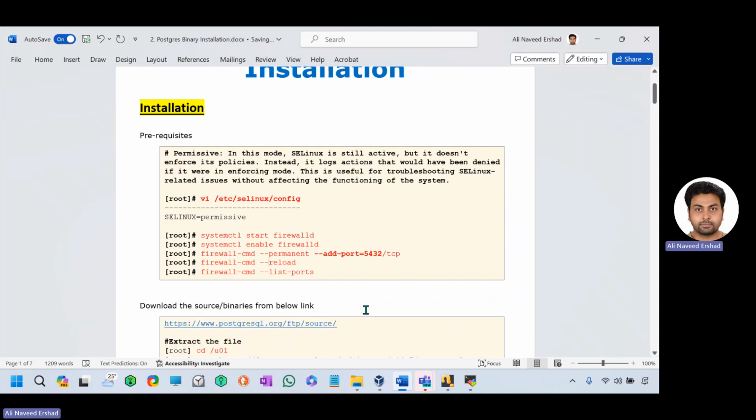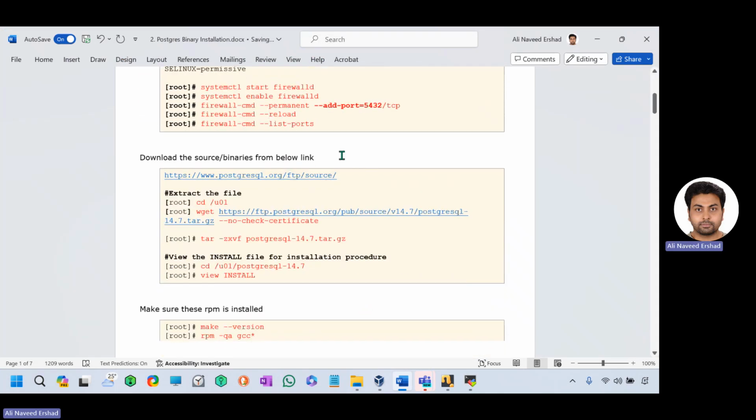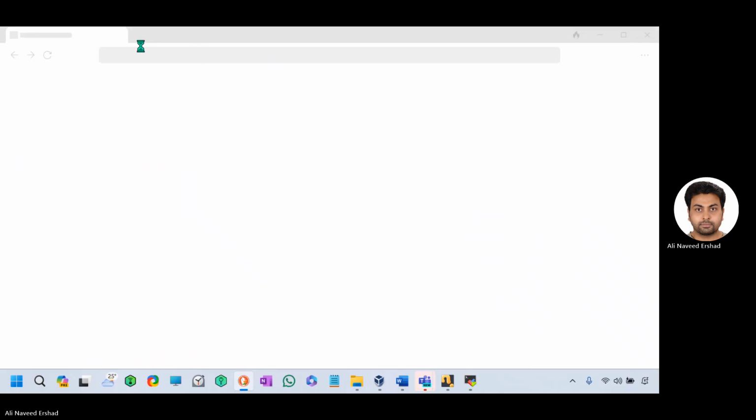This is done. Now, moving to the next step, I have to download the source or the binaries from the below link. If you go to this particular site, so let me open the browser and show you the site.